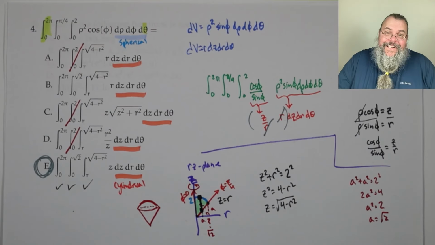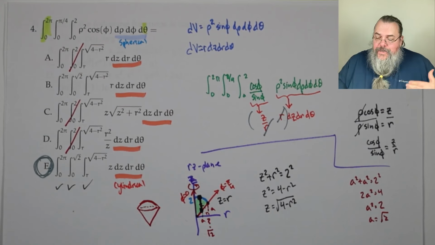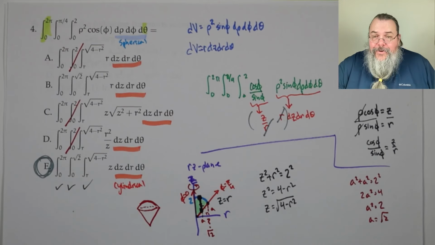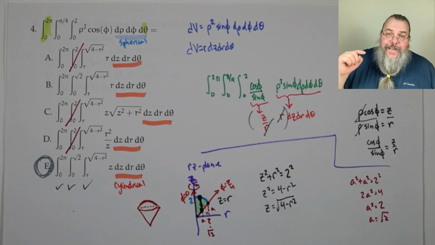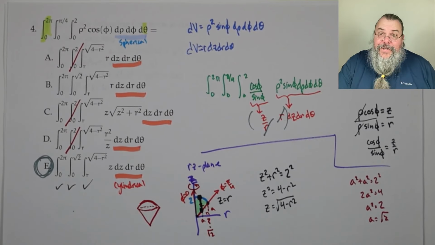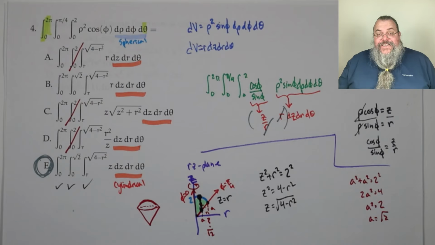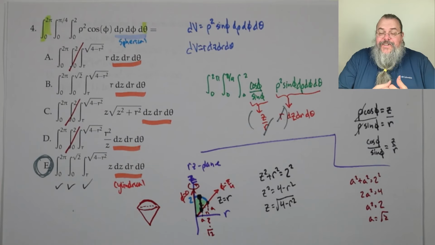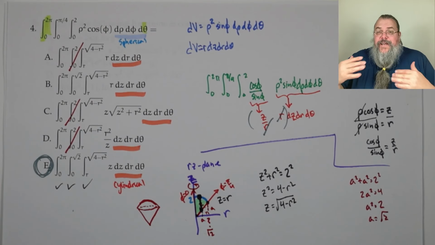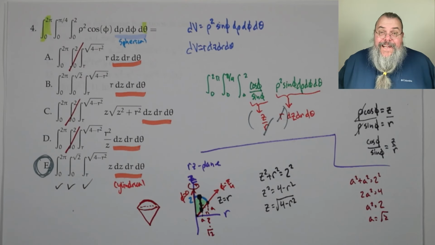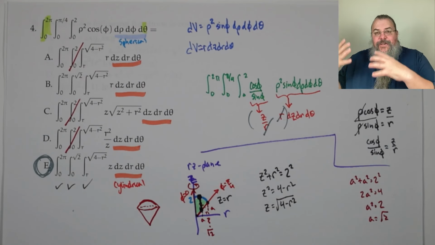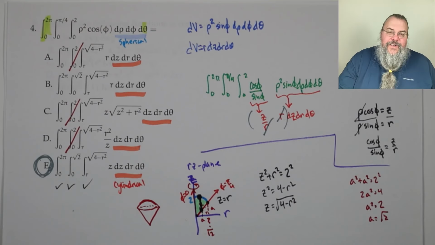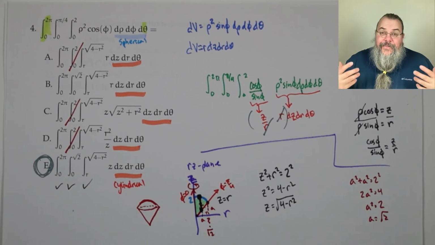But we didn't actually need that. And that's one of the things. When you're doing these problems, you don't have to justify every single detail. You only need to do enough to say, I know this is the only one that could be correct. So you can strategize, be smart. Oftentimes, a good test taker will bump their grade up by a couple of points. Now, over time, that adds up. So it's not just about learning the material, it's learning how to use it and learning how to be smart. Learning to be a good test taker, that helps.